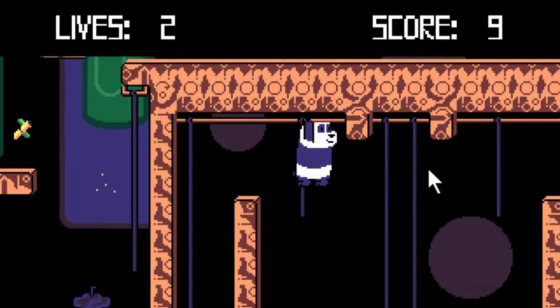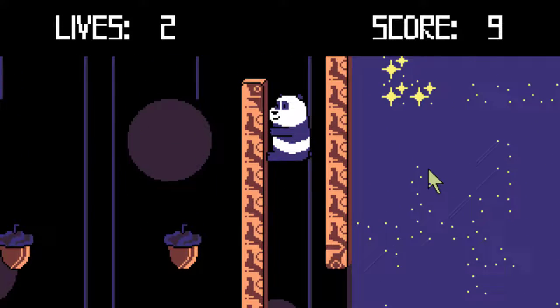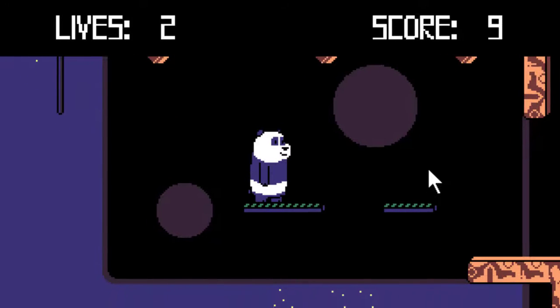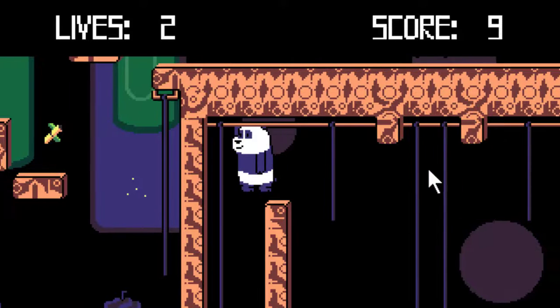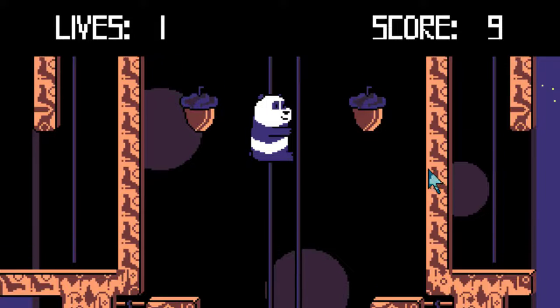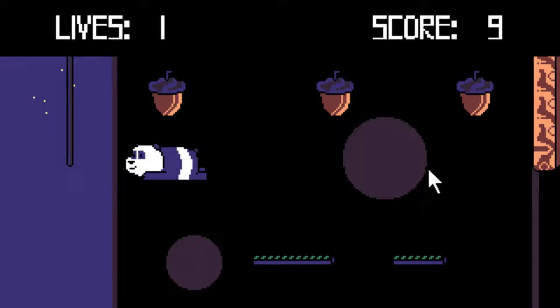Alright, I don't think you can go this way anymore. Not sure if the platform is gonna come back or not. We can't even go this way. That was our only platform, right? We can't go anywhere else. Nope. Yay, score 9. Alright.